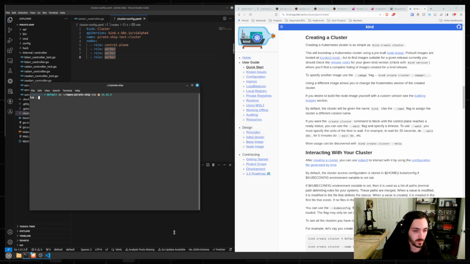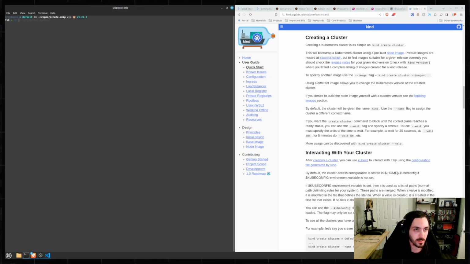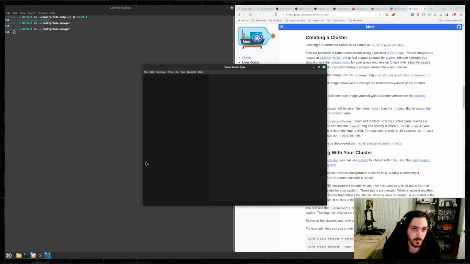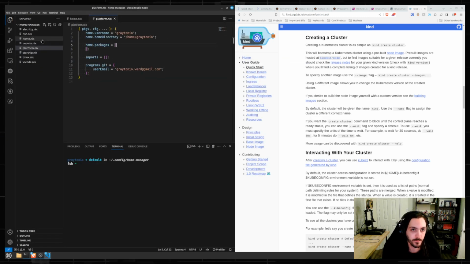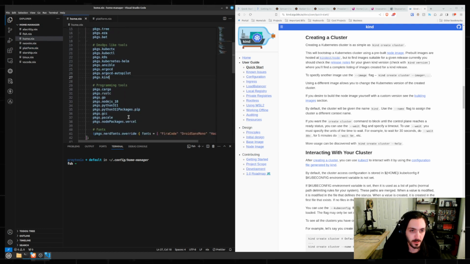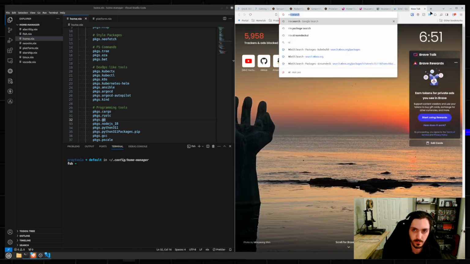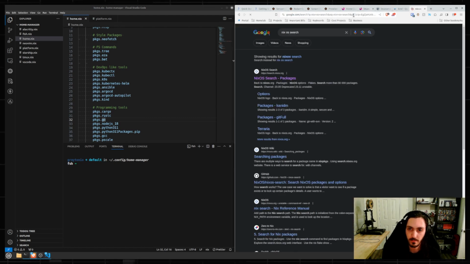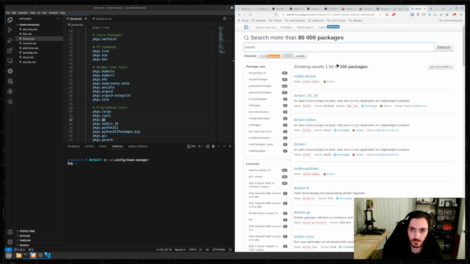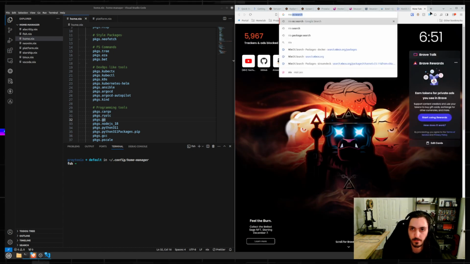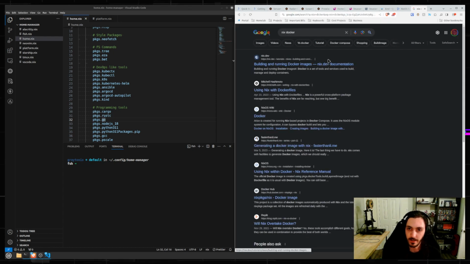Okay, so I gotta figure this one out. I'm gonna go down this rabbit hole, I guess. Do I have Docker installed with this? Not Dicker.